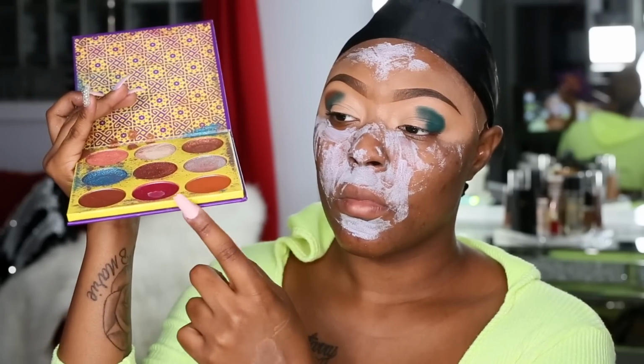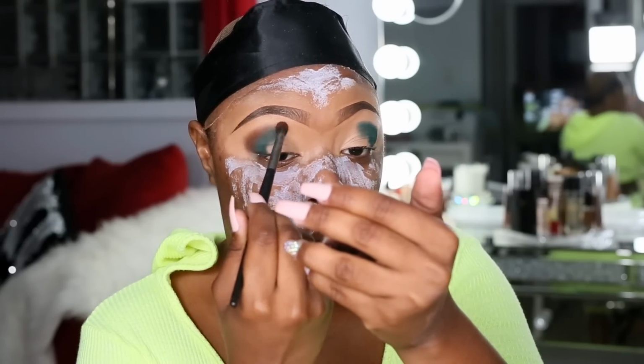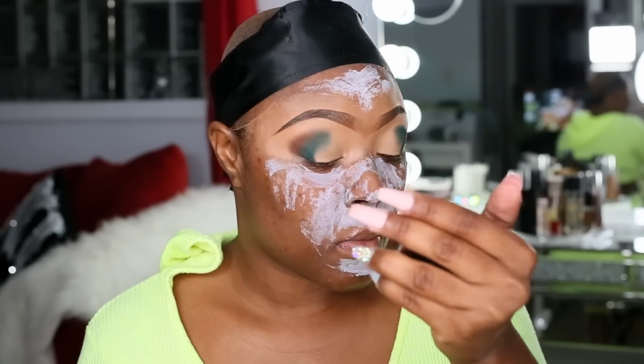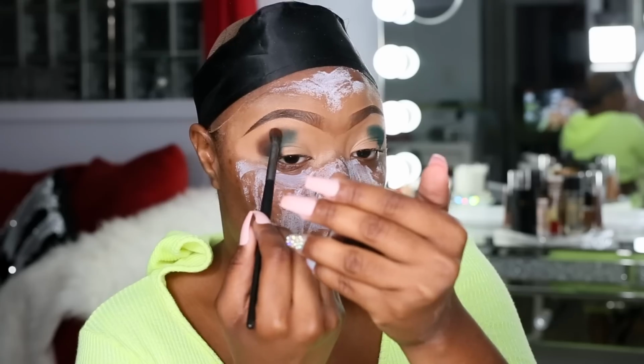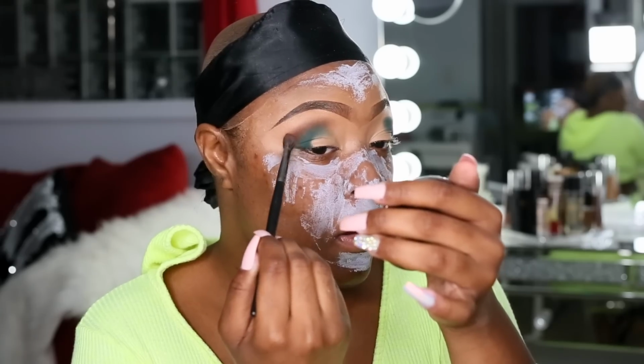For my second transition shade, I went into the Jackiana palette. Y'all made me get this palette. And I grabbed Credit. And then I went into the Juvia's Place palette, the Saharan 2. And I grabbed a shade on the left side. Yeah, the left hand side.